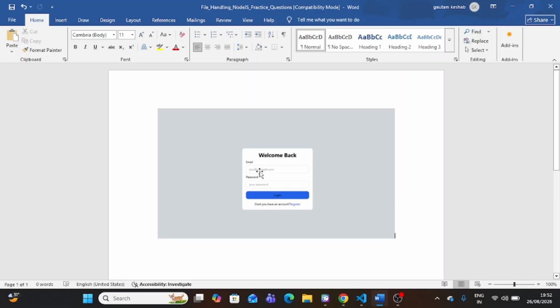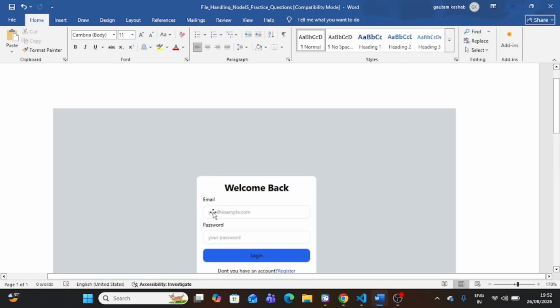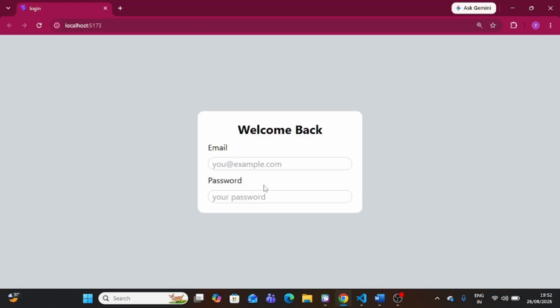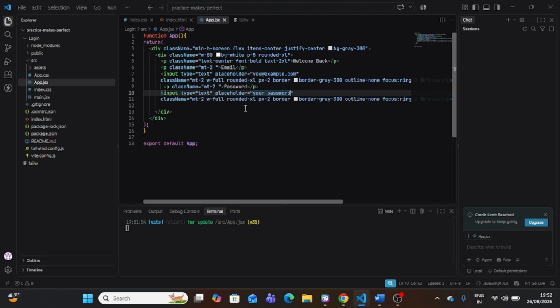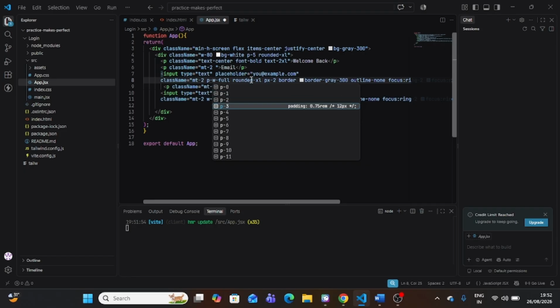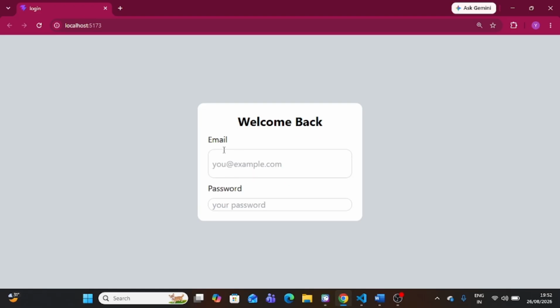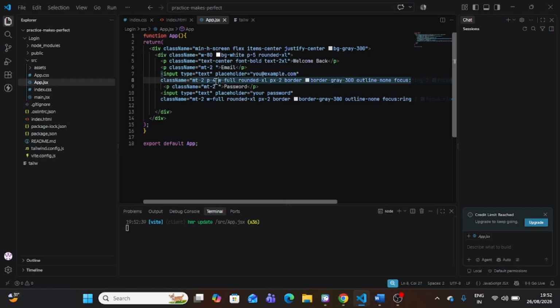Now as you see here, you can see it is spacing from the top as well. The inside elements are spacing from the top as well. Because it is doing that, and in our UI we cannot see that much space from the top, what I want to do is go here and give some padding as well. I will do a padding of 4 in the first input box. You can see here too much space is being taken by it. So we will do a padding of 2 now.